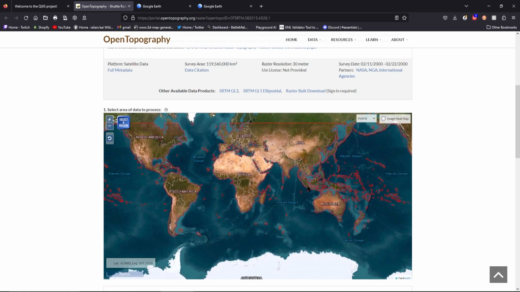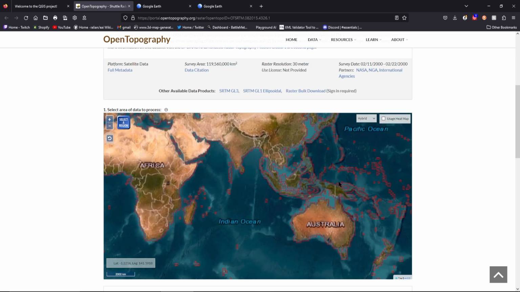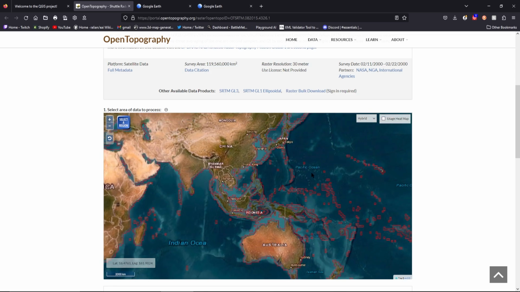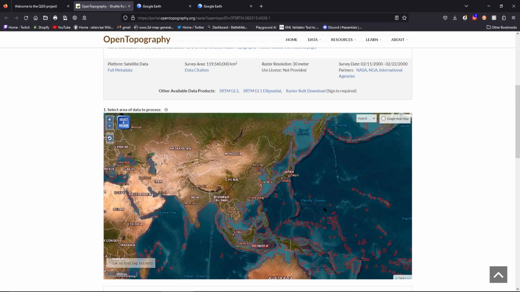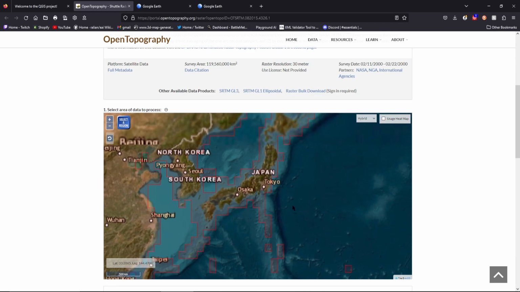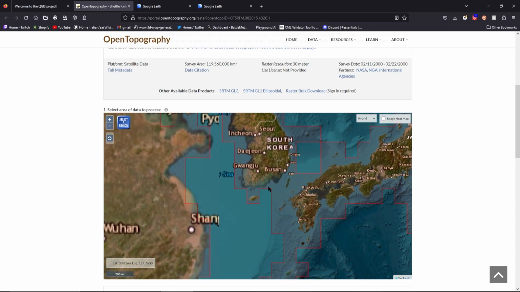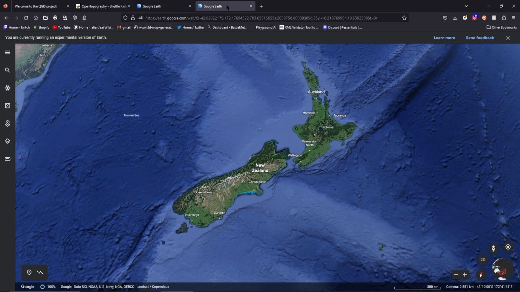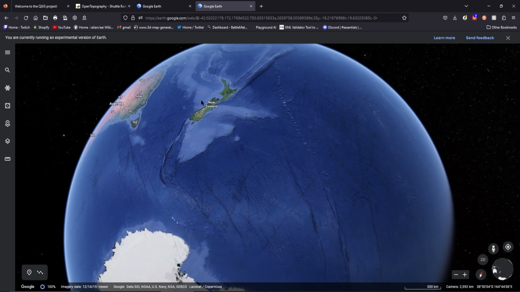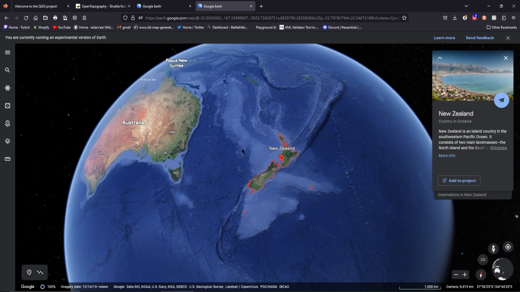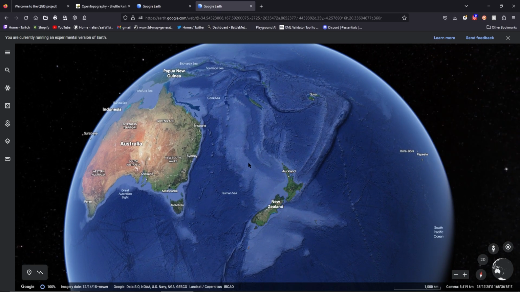Now the island that I want to make the essential island for the tutorials is near Japan. It was a little hard for me to find it exactly because it's a smaller island right under here. So I went into Google Earth, and you can even type in exactly what you're looking for if you have a specific place, or just browse.